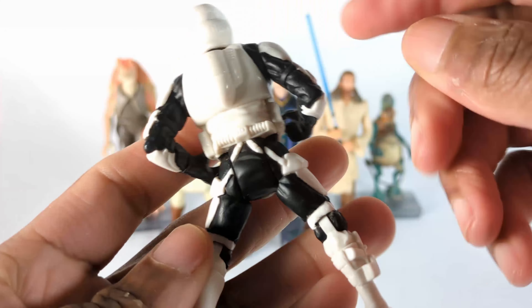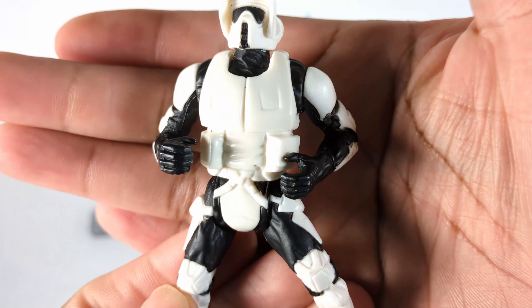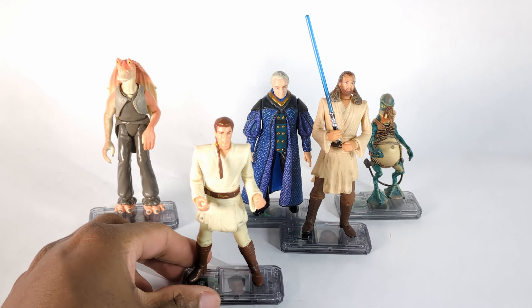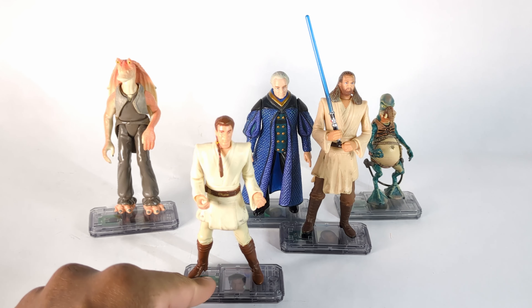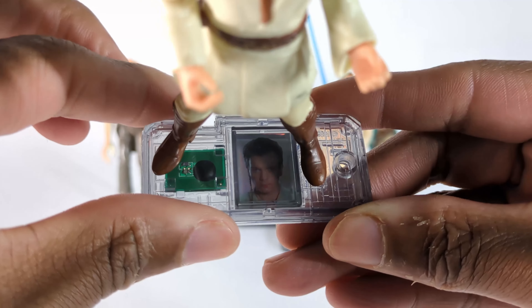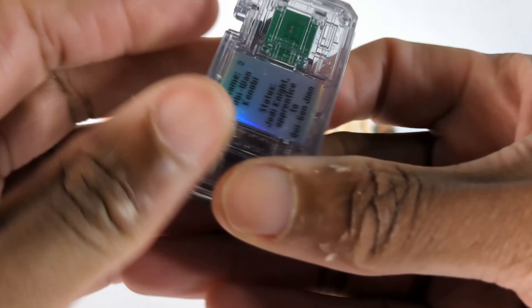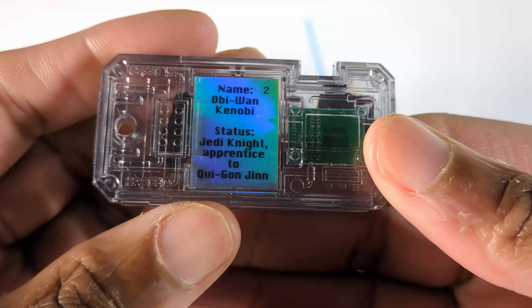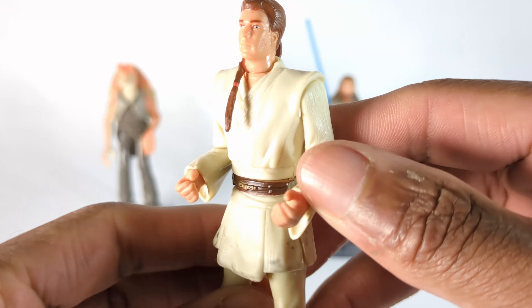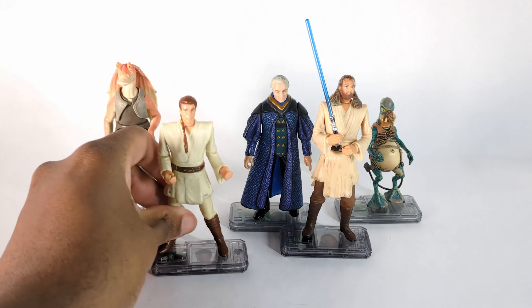This one must be a little bit newer because it has more articulation to it. I like the way the bike troopers look — just the little difference in it made it nice. And then they had a bunch of these, which I think were really cool. I don't have the mechanism to play these, but I do like how they come. Like if you can see here, you got the face, an actual picture. You can see the chip here that interacts when you have the actual device that can play it. And then on the bottom you have the name — Obi-Wan Kenobi, Jedi Knight, apprentice to Qui-Gon Jinn.